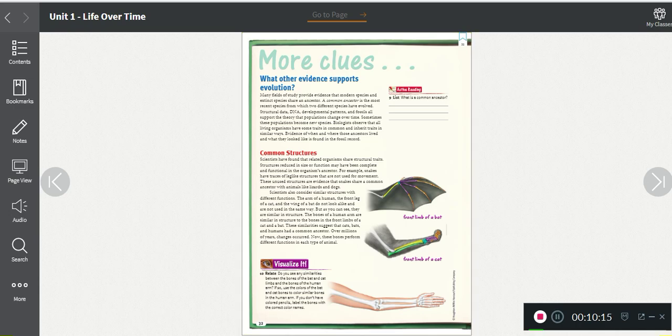Well, let's continue with common structures. Scientists also consider similar structures with different functions in the arm of a human and the front limb of a cat and a bat. These three photos, the arm of a human, the front leg of a cat, and the wing of a bat, do not look alike and are not used in the same way, but as you can see, they are similar in structure.